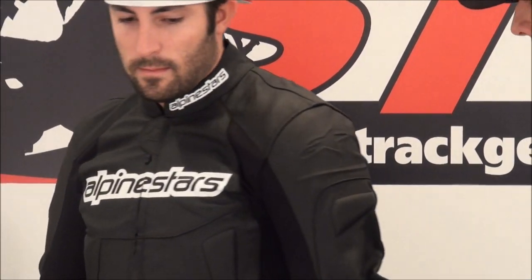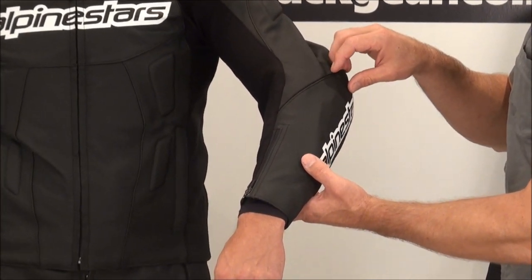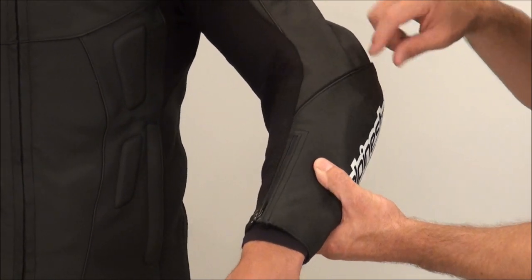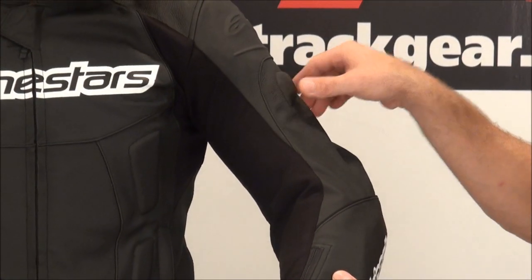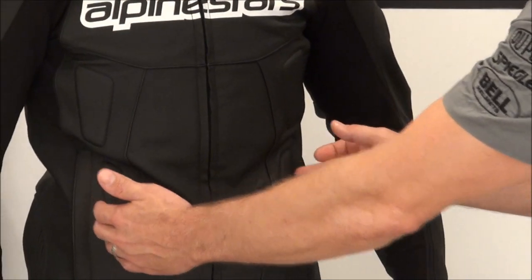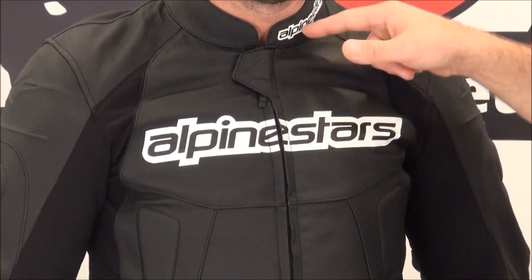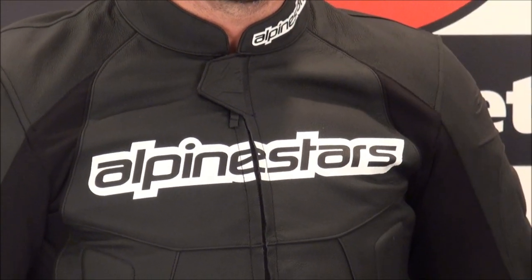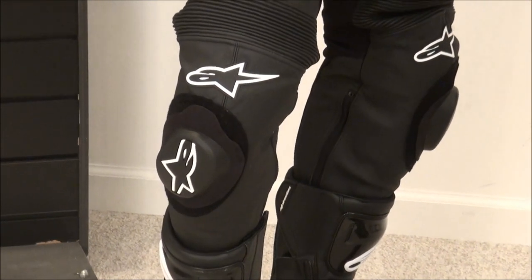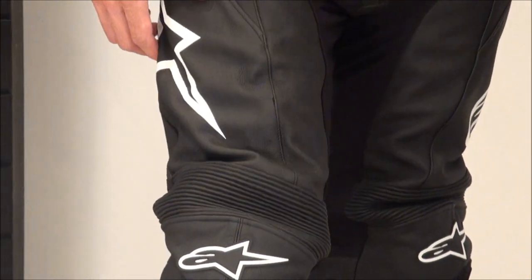Large panels of leather are used on the Carver in the high-impact areas — a big panel in the forearm, which is the area where we most often touch down, and a large panel in the upper arm. There's a little energy-absorbing foam stitched in to complement the shoulder for a little more protection. Got an embossed A-Stars logo covering the zipper pull, Alpinestars screen printing on the chest and up on the neck. On the knees, the rubberized logos are actually stitched on, and you can see the full-motion panel in the leather. It comes complete with knee pucks.